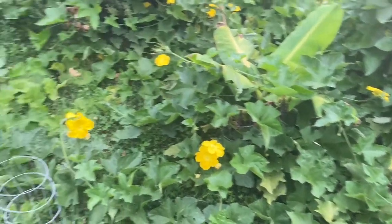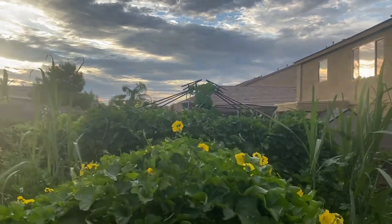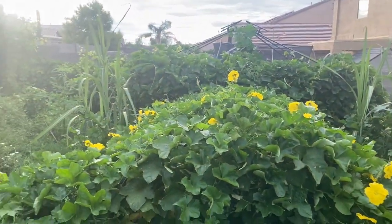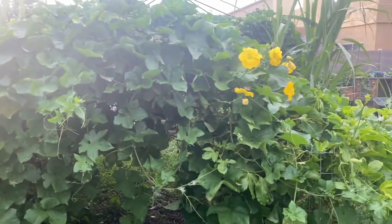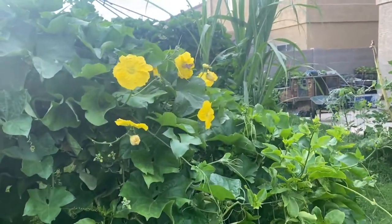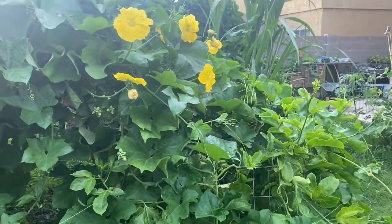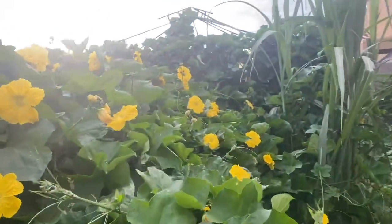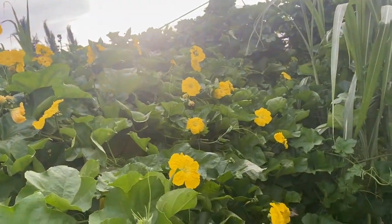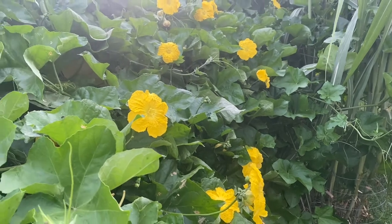The basic idea is: if you feed your loofah, the amount of growth it's capable of producing is unlimited. That runs true for most plants, as long as the bottleneck isn't water or sunlight. If you have plenty of water and sunlight and you've created your microclimate, all you have left to do is make sure you're giving them enough food. As you can see, you'll have tons of flowers. I highly recommend trying a little bit of manure, or if you don't have that, chemical fertilizer. Feed your plants and they will impress you.